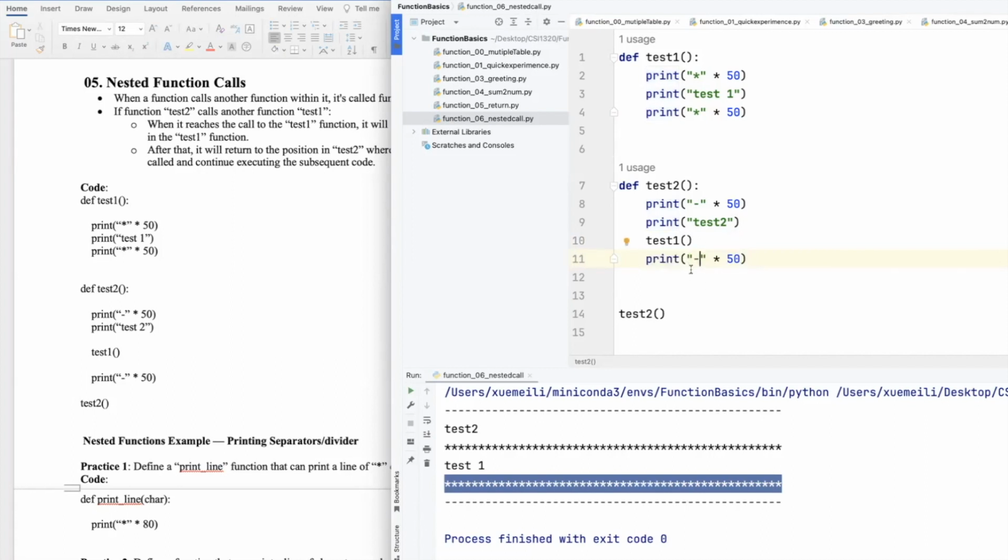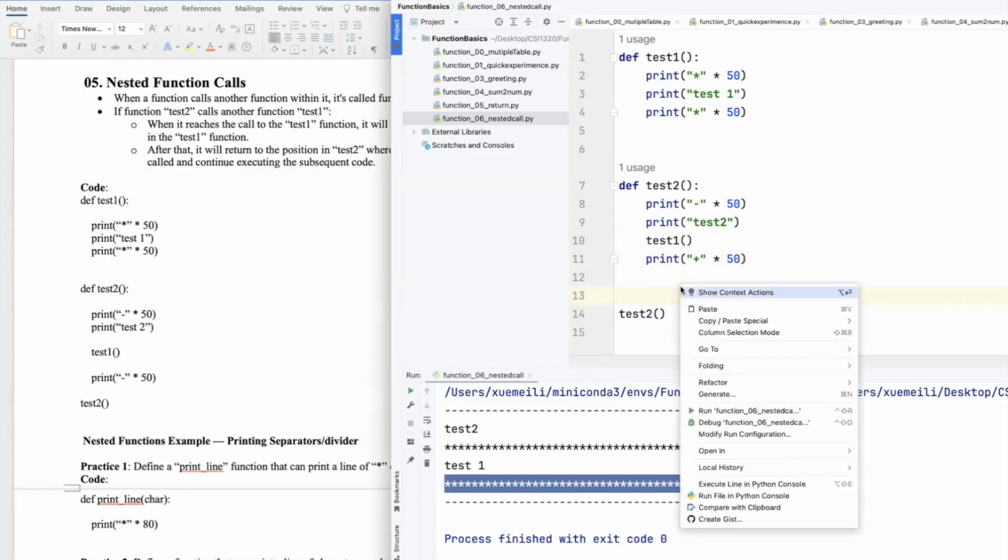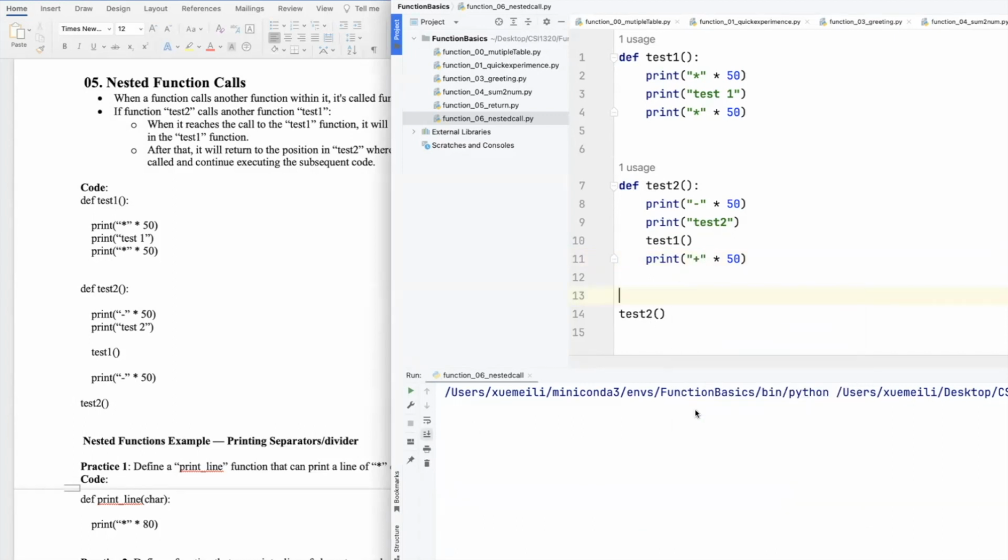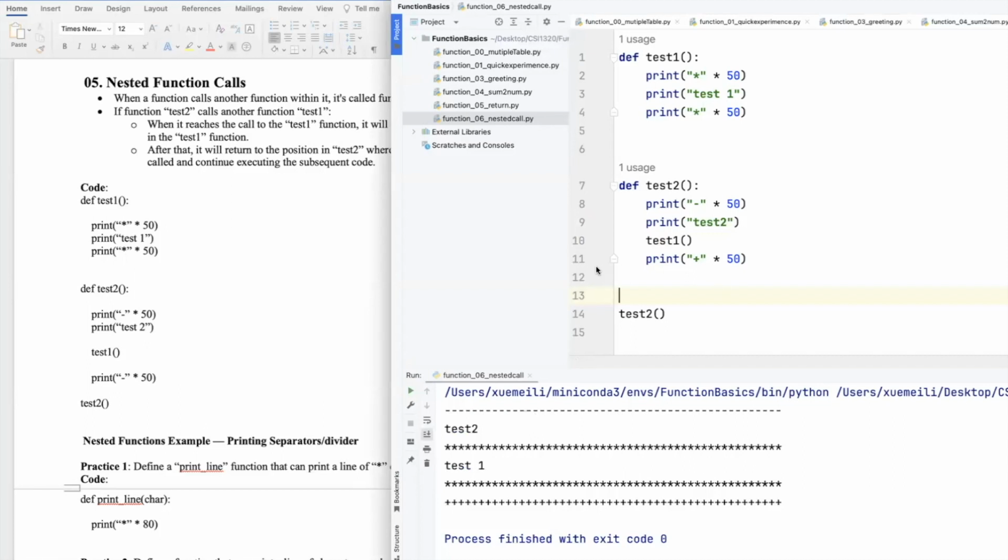We can change to a different sign like a plus sign here. So I have changed lines 9 and 11 from hyphen to plus sign, so it will distinguish lines 9, 8, and 11 to see which gets executed first. Let me run again. We can see 9 and 11 get executed last.